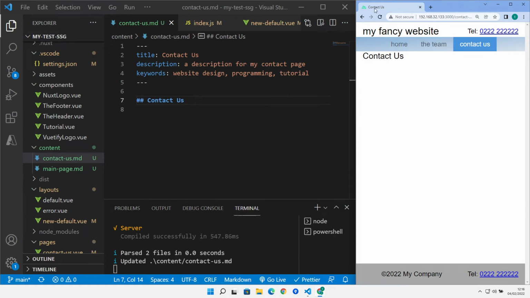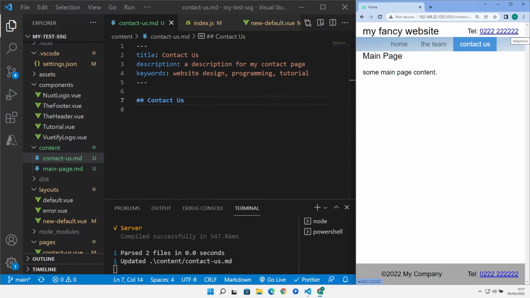So we get our Contact Us and everything is all working. And if we go to the home page and we refresh that, we get our content as well. But it's not working when we just navigate inside the browser. Navigating between these pages is changing the URL, but it's not actually going back to the web server for that page. That's the whole point of a vue.js application and a statically generated site.